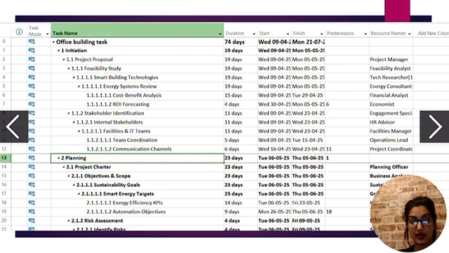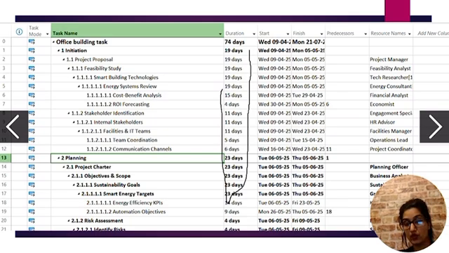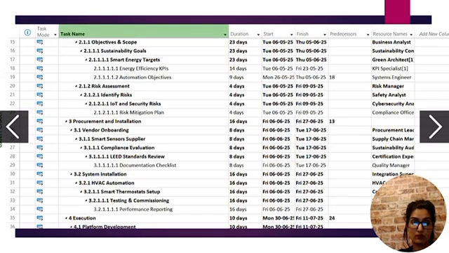The smart building technology engineering shows the days it takes. Planning is completed in 23 days, and it shows which project manager took responsibility, who completed it, and how long it took, all shown in this slide.